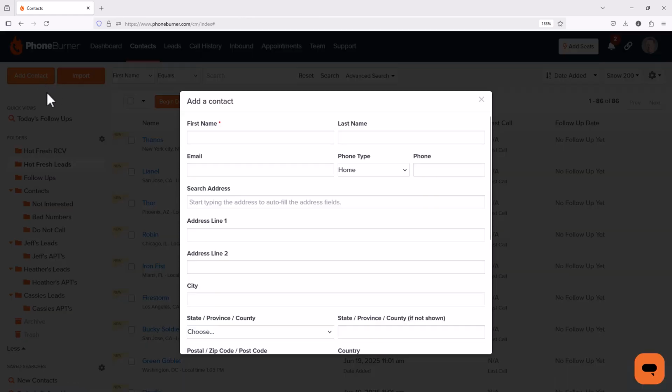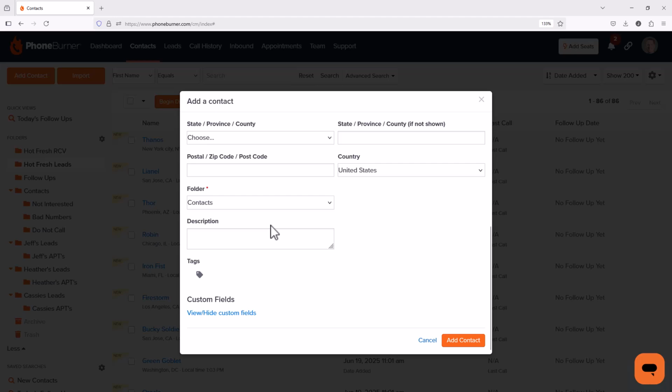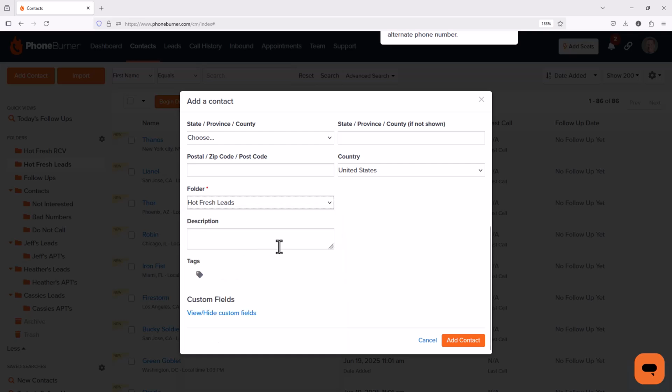So I'm going to mimic this by just adding a contact, right? So let's assume Billy Demo fills out a form somewhere, right? And that generates a contact in our system. So I've got to get a phone number. I'm going to bring a phone number, throw it in here. Obviously, there'd probably be more stuff than that you're getting. I don't know where your leads are coming from, right? I don't want them going into the contacts folder. I need them going into the Hot Fresh Leads folder. So however I'm driving those contacts into the system, in this particular case, I'm using the add a contact, but I need to get them into Hot Fresh Leads.